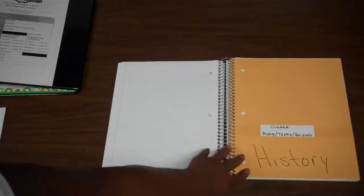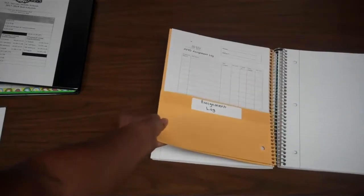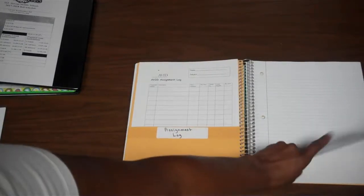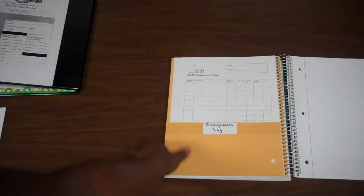Then you have your next section. This is history, same thing, graded assignments, tests, and quizzes. And then you have your assignment log. Let's look at the next section. This is math, graded assignments, tests, and quizzes, assignment log. Your next section, ELAR, graded assignments, tests, and quizzes. Then you have your assignment log.